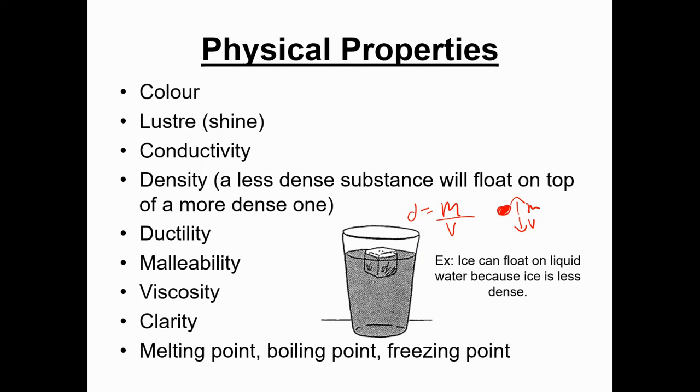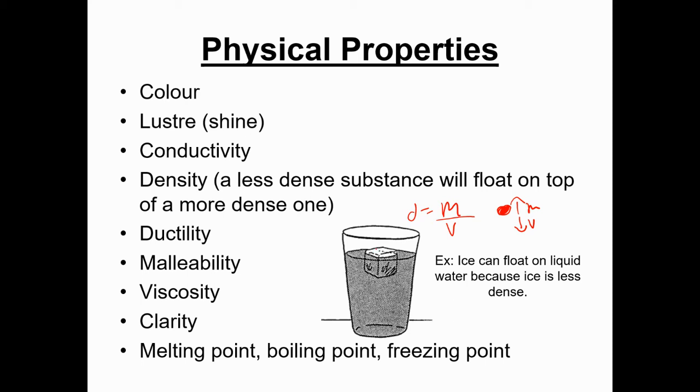Something deceptively small, like a bowling ball, for example, is fairly small compared to a very large beach ball. So a bowling ball is very small, but it's very heavy. There's a lot of mass in that small amount of space, so it would be very dense. The beach ball we saw in the previous lesson took up a lot of space. It had a large volume, but very small mass. So not a lot of mass in that large space, not very dense.